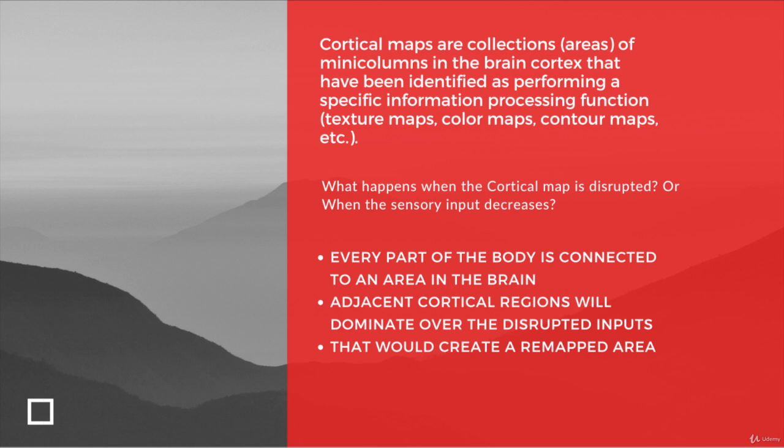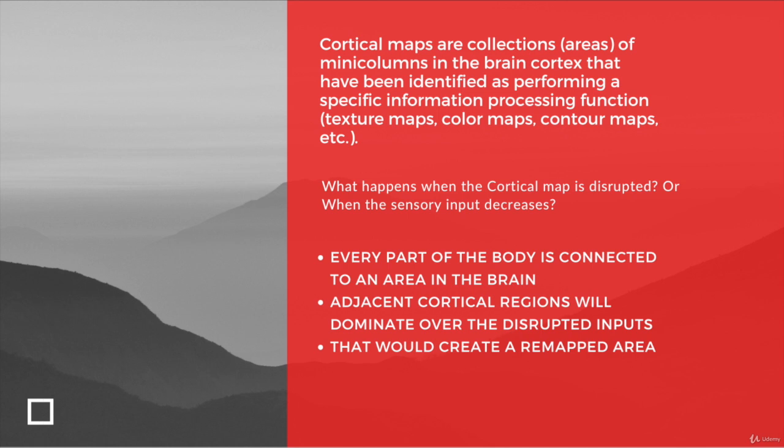Now, keeping in mind that the cortical map functions to produce this meaningful perceptual experience of the world, enables us to interact effectively and get into actual thinking, language, and logic. It is very essential to know what's going to happen when there's a certain change to this map. And of course, this change can happen because of a trauma or an injury, as well as through repetition, behavior, and environmental factors.